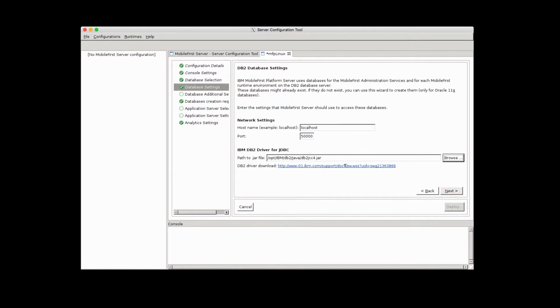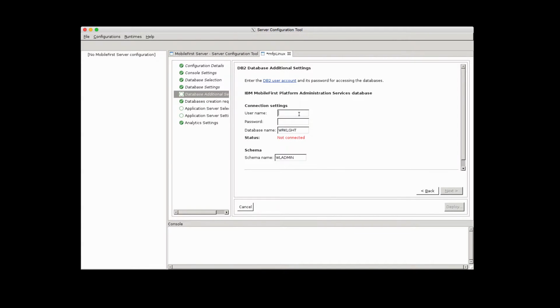And this one is the file. Just click next. The username is again db2inst1. The password is double-Q uppercase, double-Q lowercase, 1, 2, 3, 4. Wait until it will say that actual database doesn't exist, as in our case, click next.